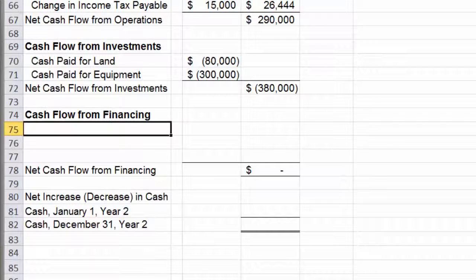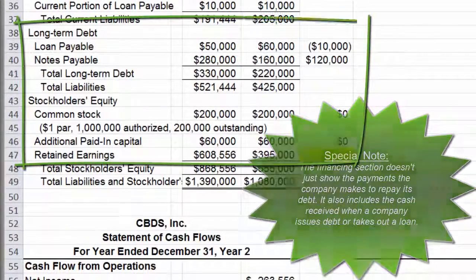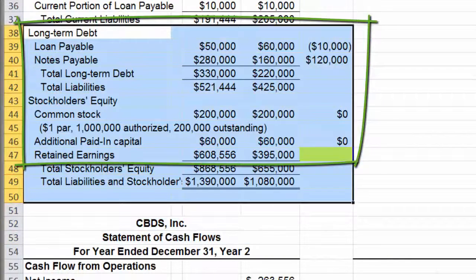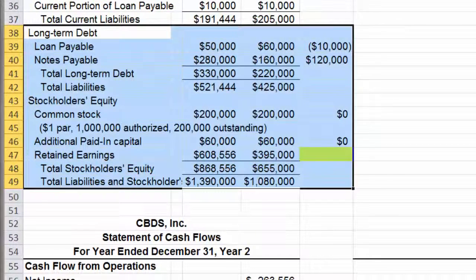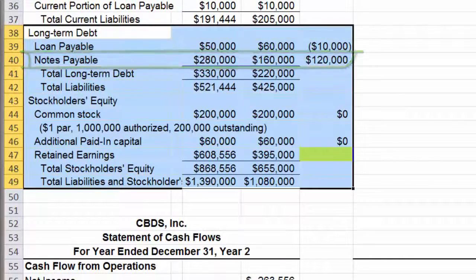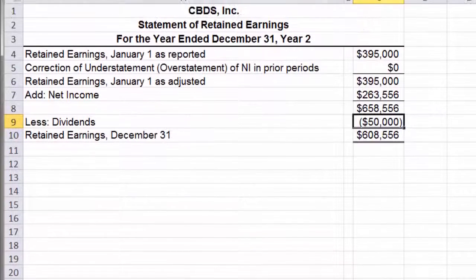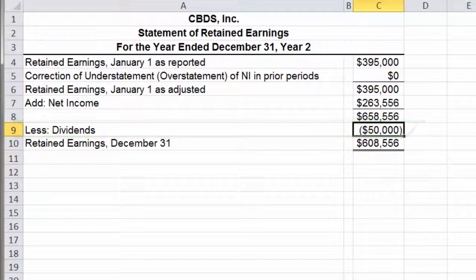Let's take a look then at our cash flow from financing activities. Again, these are the repayment of our long-term debt and any payments from or to our owners. So that's this section of our balance sheet, and we have three items. We've got the amount of the loan that we paid off, we've got the note that we took out, and then we talked last time about the dividends that we must have paid, because we've got it right here in our statement of retained earnings, $50,000 dividends, and there's no dividends payable, so I must have paid them all.